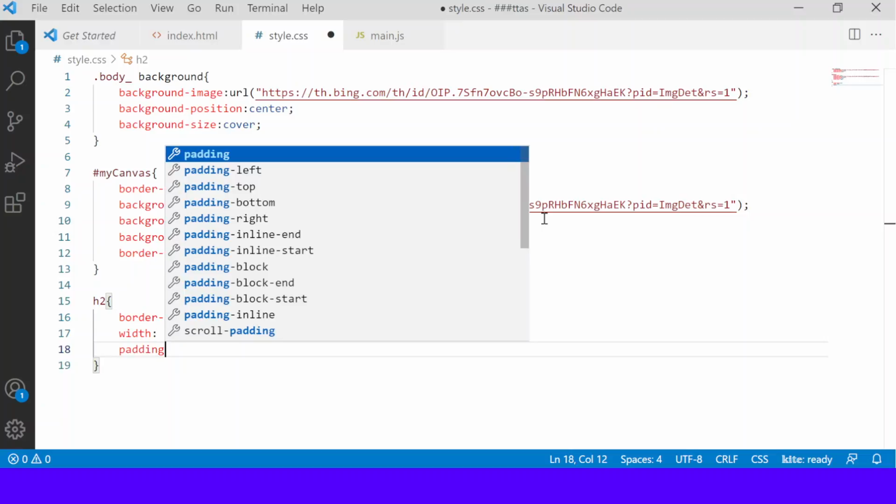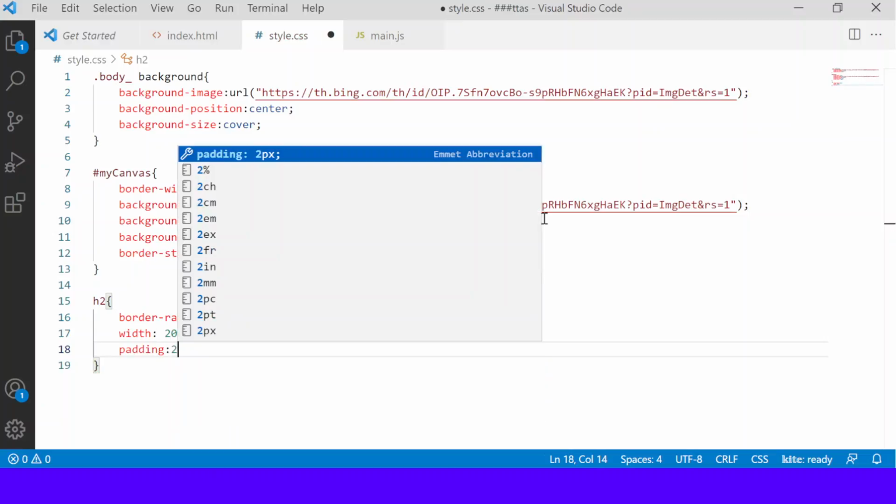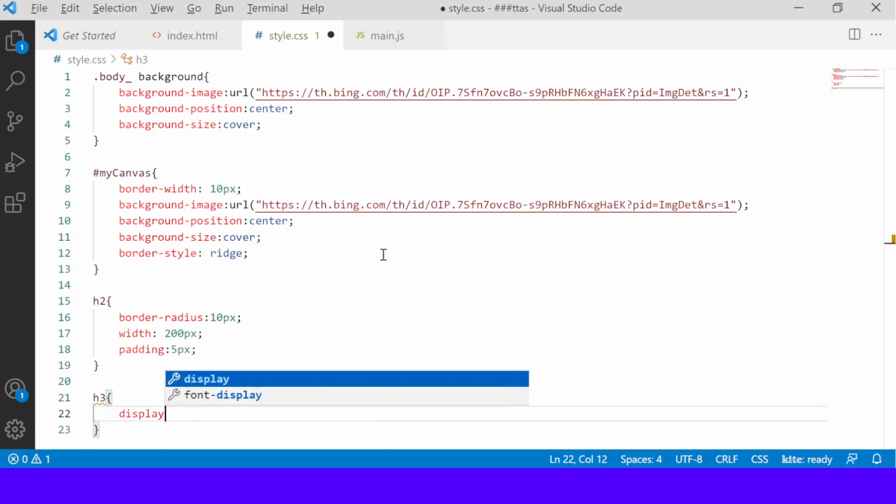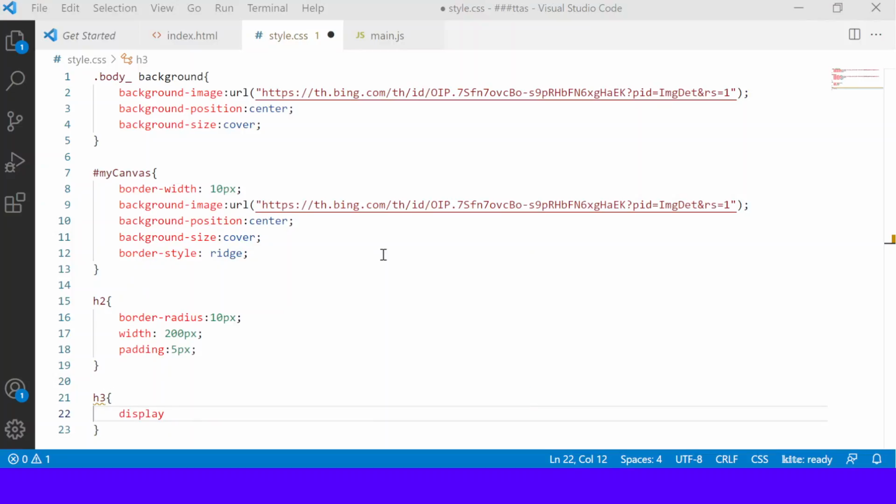Padding, we are going to keep 2px only. Actually I think 2px is not going to do. Let's just keep 5 now. 5 is better. Now for H3, we are going to make display inline block.